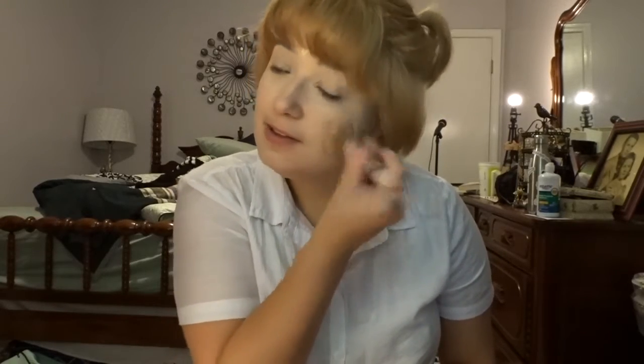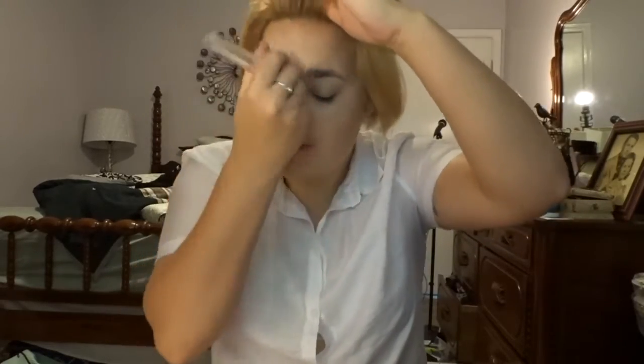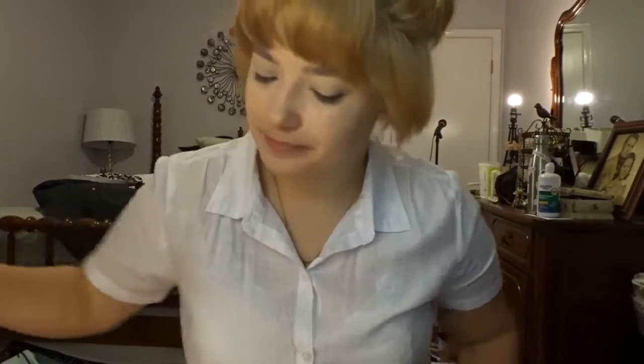Now the BB cream I like because it is really light. I've gone through a lot of phases where I have switched between really heavy coverage, no coverage, light coverage, stuff like that. I'm currently kind of feeling that lighter coverage, but still gonna even everything out, so that's why I like that BB cream. Now my next step that I like to do is my eyebrows.